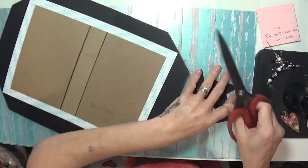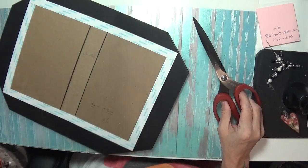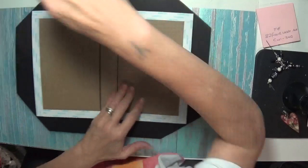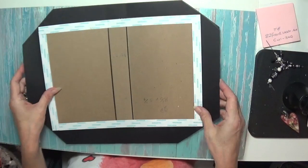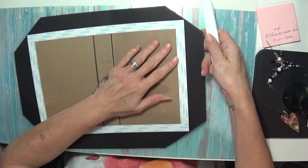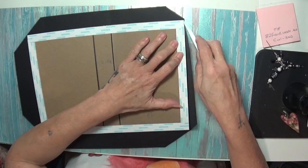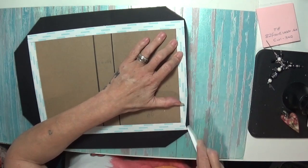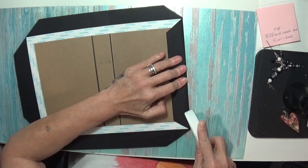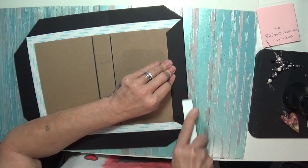If you aim to have at least 1 inch all the way around, you're going to definitely cover. I've gone 1 1/4 just to be on the safe side. So we are going to do our side pieces first. So grab your bone folder, and we're just going to gently start to crease that before we do anything. Just going to make sure we can get that right over before we add any tape or anything.